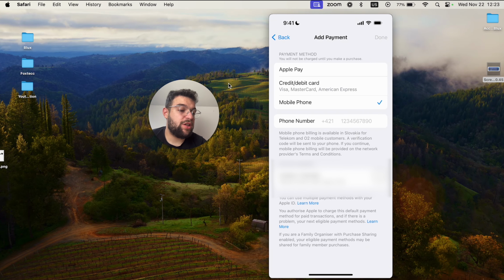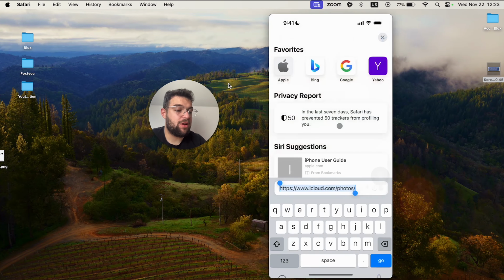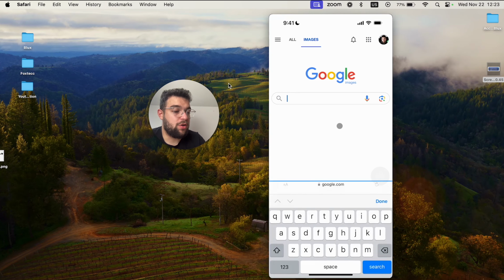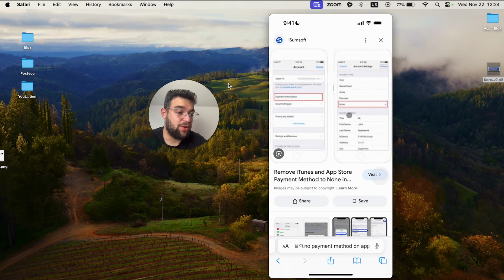Or if you really want to go without it, you don't even technically have to have one, because if you're setting up the Apple ID, you're going to notice that there is the option to add none as the payment method. I'm going to show it to you right now. If you just look it up in Google, no payment method on Apple ID, you're going to notice that when setting it up like that, this is what you can get. So you're going to get like none.